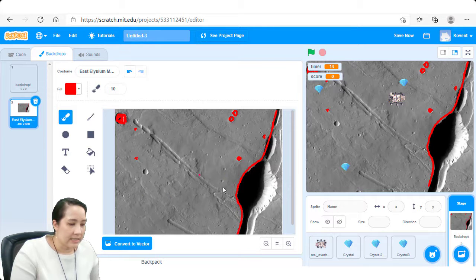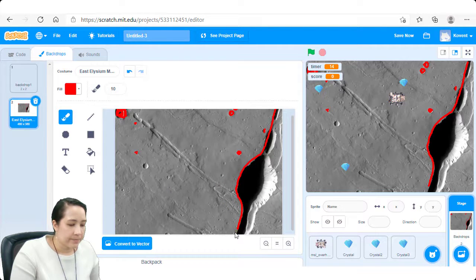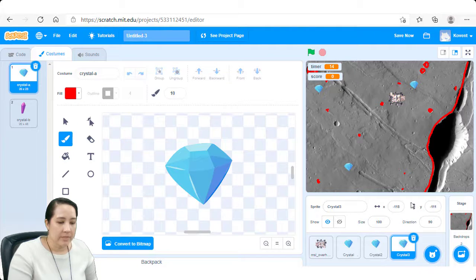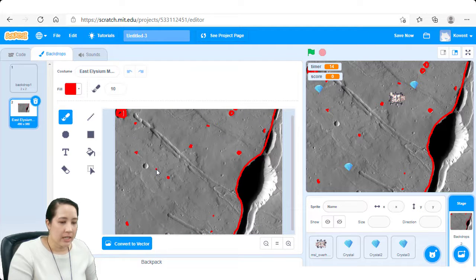And you can kind of see that this will eventually prevent the rover from going over the line. So when you place your hazards, try to keep in mind that you don't want to make it too hard, right? You want to just make sure the rover can still move. And if we look on our map over here, you can see that this diamond is very close to this red spot, so I'm just going to move that there. Okay.